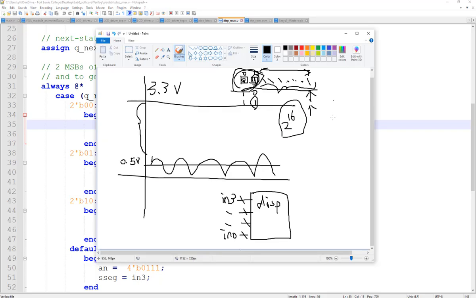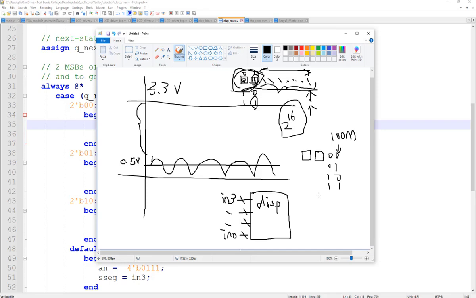Let me give you an example. If I have 4 bits, and I'm looking at these 2 bits, I start counting. It was 0 0, and then it counts, flipping this LSB at 100 megahertz, which is the clock from the system. It starts counting: 0 1, 1 0, 1 1.